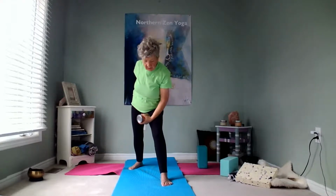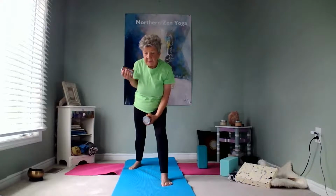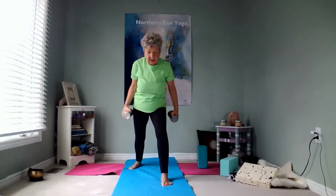We're going to drop forward. We're going to rest our forearm. This time the left arm is resting on the left thigh. We're going to bring our elbow nice and close to our body, in line with our body. And we're going to inhale, exhale, drop it down, push it back, inhale it up, exhale, push it back, inhale it up, exhale back, inhale up, exhale, push it back. One more. Inhale it up. Going to come back up again, keeping the elbows tight to the body.